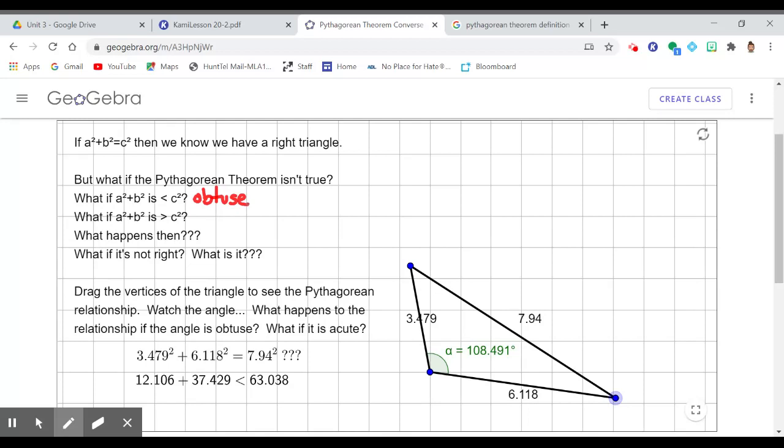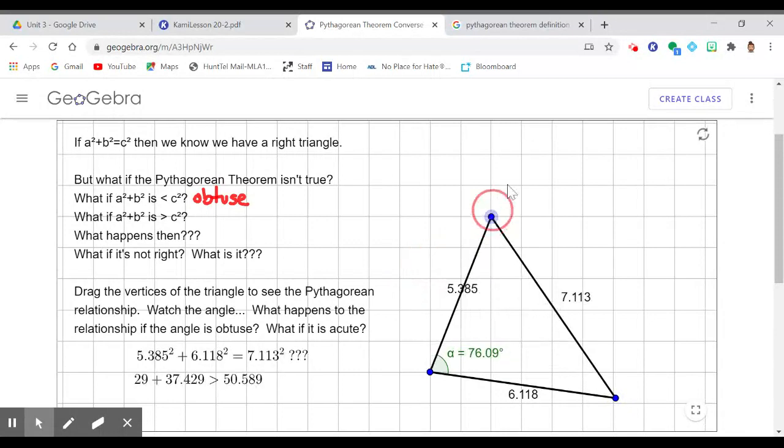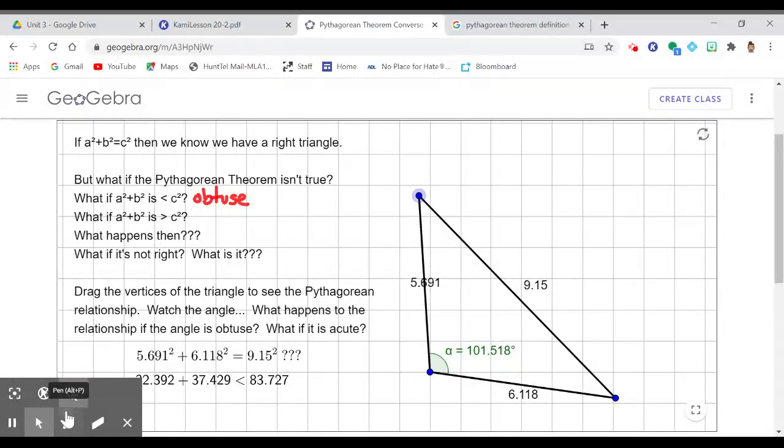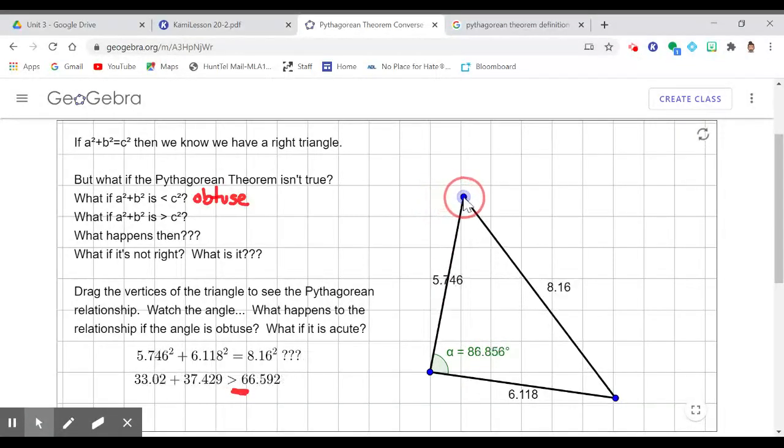Now let's do some observation when we're dealing with an acute triangle, or maybe start altering your sides such that a squared plus b squared is greater than c squared. So I'm going to manipulate this one side. Notice the inequality switch here. It was less than, I'll point that out right here. So it is currently less than, and then when I drag this vertex to make it an acute triangle, there's the swap, or the switch, if you will. So now we see that we're dealing with an acute triangle.